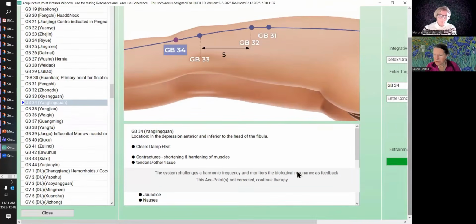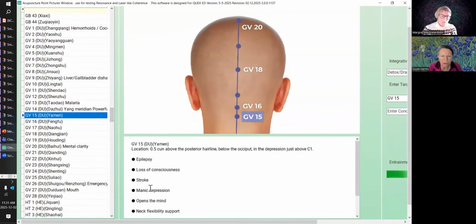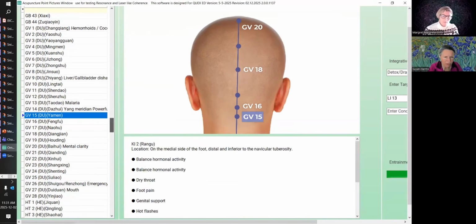And I apologize for having to scroll around here. But again, really liking the new images and the new information. There was only a little bit of information on the screen next to the point, so this is much more detailed than before.